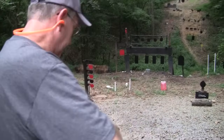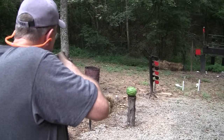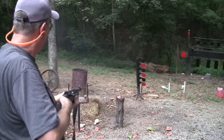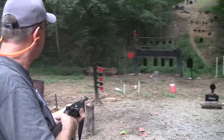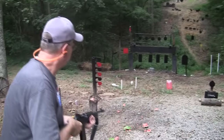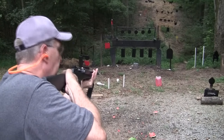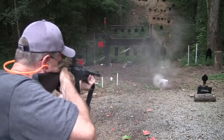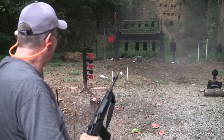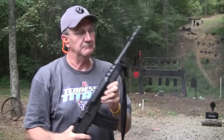Let's see, this watermelon here needs to be shot from an angle where I don't damage anything. Let's try those bowling pins there first. Wow. 5.56. Okay, safety on. Make sure our sight's tight enough there. I don't know what this thing's going to do. It is going to break, I know that. Oh yes, created a little flood there, didn't we? Pretty sweet, pretty sweet. Ah, look at that.